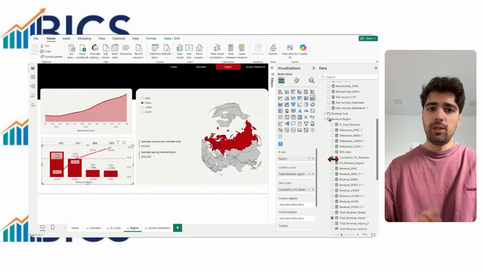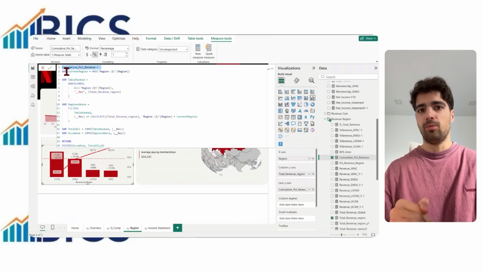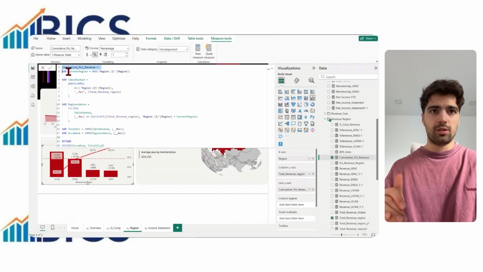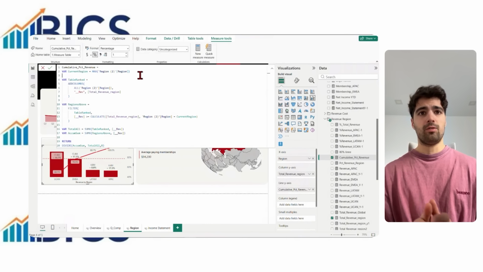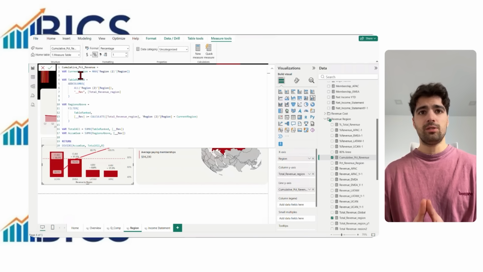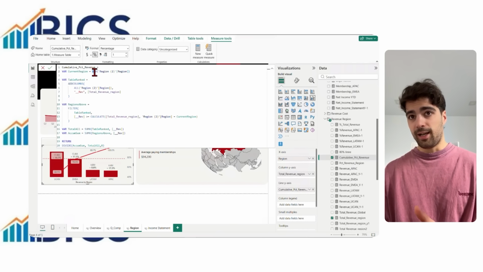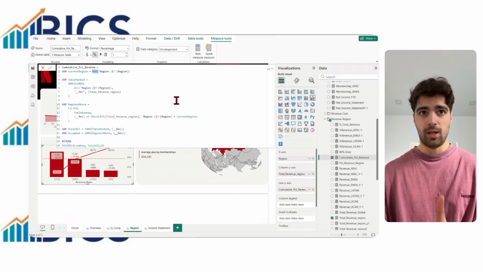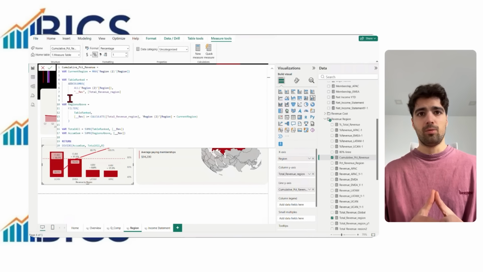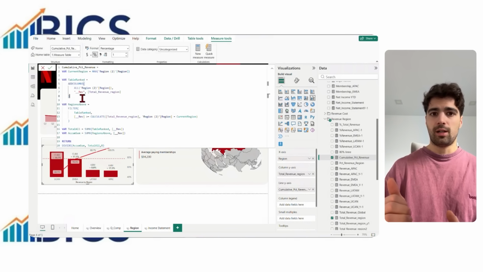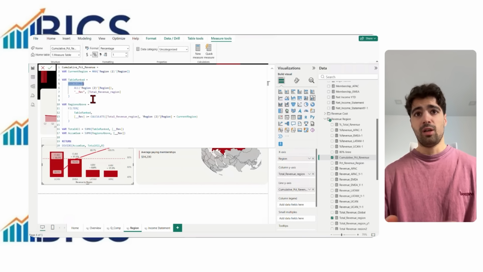Okay, and the cumulative PCT revenue measure is built step by step to create a cumulative calculation, not an individual value calculation per category. Okay, we have the current region that indicates the region being evaluated at the current position on the chart axis. It's just a MAX formula. The table ranked creates a virtual table with all the regions and their total revenue, ignoring the visual filters. The table represents the entire population of values.